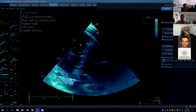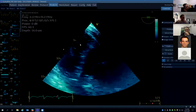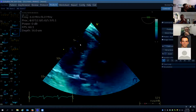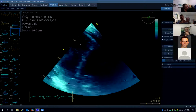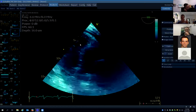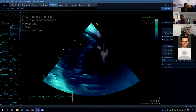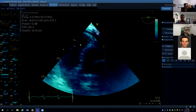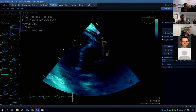Certainly. Maybe even next week, or with the new fellows coming on, we're going to do a whole session just on transesophageal echo, and we'll go through a lot of the things. But the two wheels: the one closest to the probe does anteflexion and retroflexion. The big wheel does anteflexion and retroflexion, and then the wheel to the side moves it laterally, one way or the other. We'll go through all of that in a lot of detail, maybe on a subsequent week.